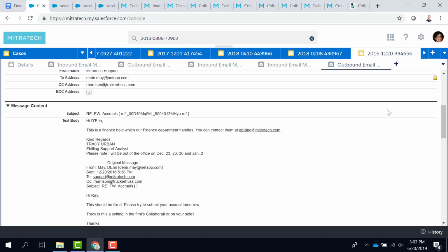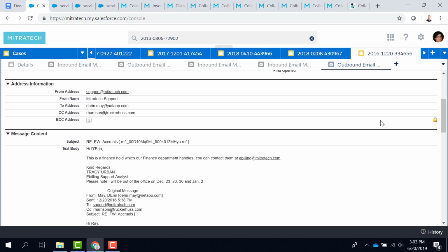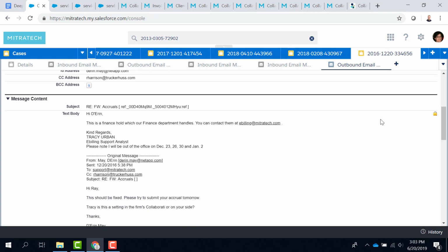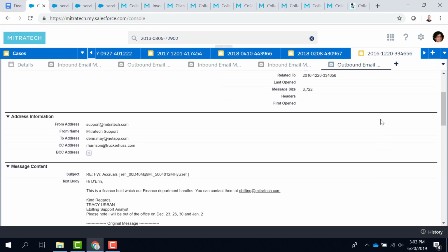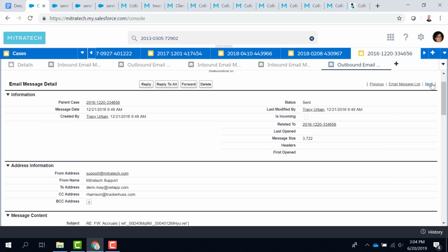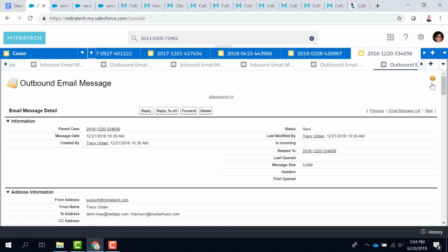It looks like they had a finance hold for NetApp. So often I'll just copy ebilling@metrotech.com and ask them to assist the person, and then they respond back and help them.